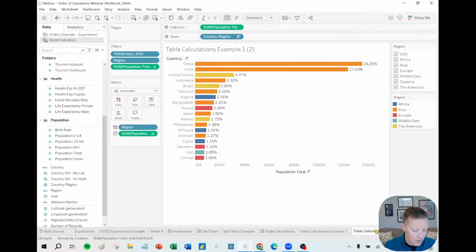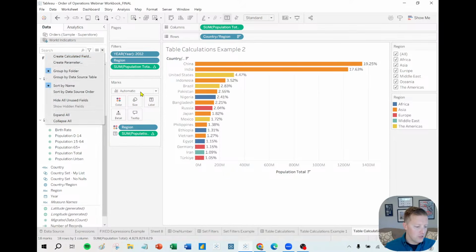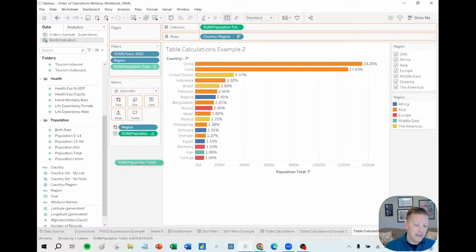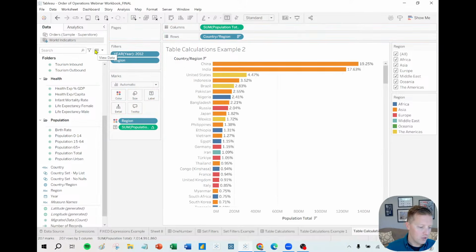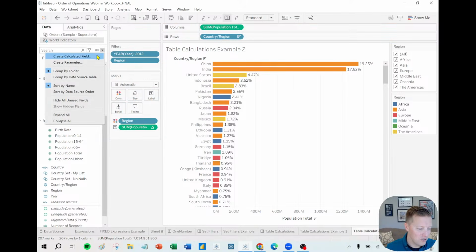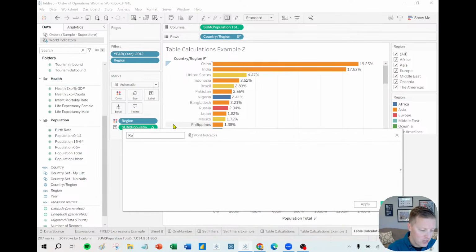Okay, I'm going to give you the complex example here, and we're not going to have a lot of time to break it down, but I do want to show you this so you know this is possible. So you might look at that and say, all right, that was a cheap trick. You filtered on percentage, but you didn't go back to the original thing you did where you filtered on region. Fair. So let me show you how you could filter on region without it impacting those percentages. We're going to turn region into a table calculation, okay?